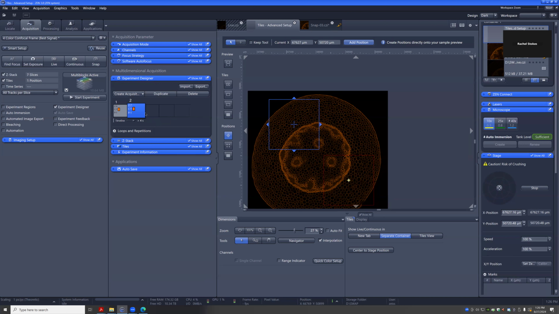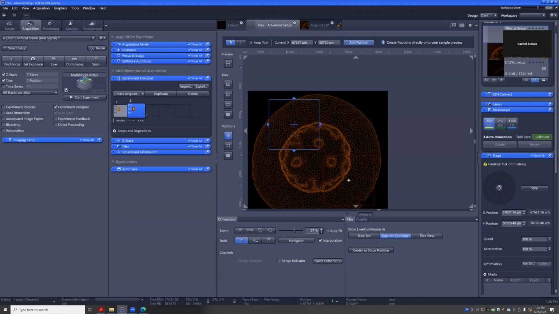It'll take that Z stack, like 45 microns, then jump to the next one and do that next position for 30 microns. I would always set all your parameters first, even set multiple positions in one experiment, and then just duplicate. Then you don't have to set up settings for every one of these experimental blocks. Otherwise, this is the shortest way, because the only thing you really have to modify here is the range of the stack, right? But you could technically do everything here.